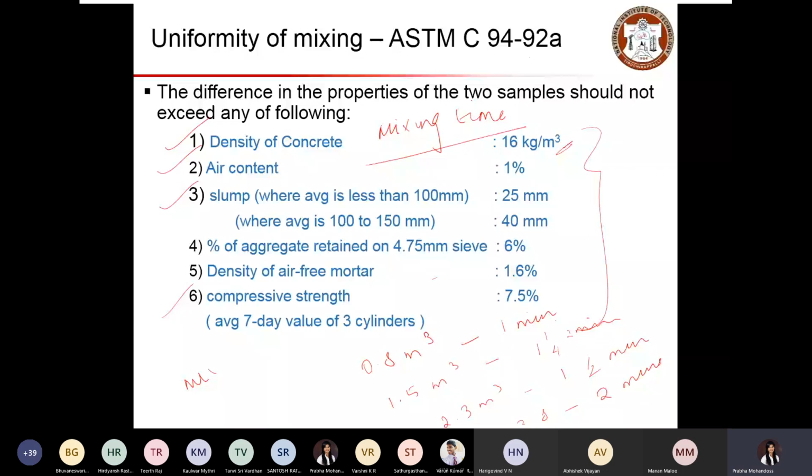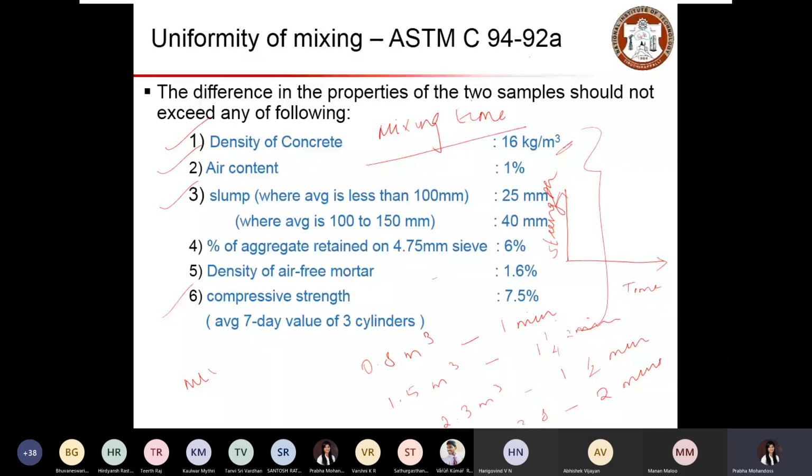For example, I'm just drawing the plot here, a plot of mixing time against strength and variation of your concrete. Initially there will not be any strength before mixing, because you just put all your ingredients in the mixer.